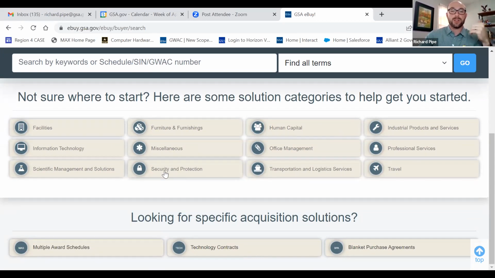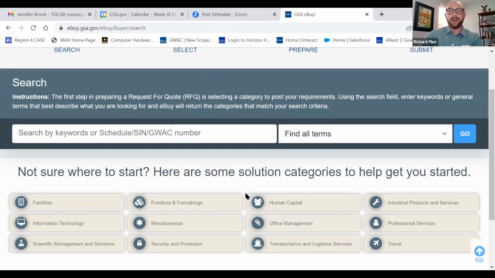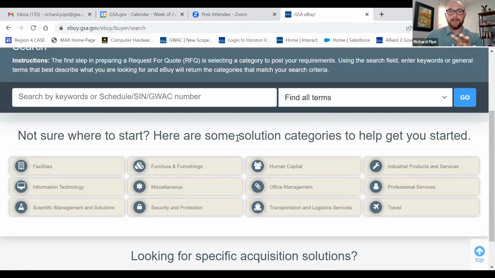Same thing goes with security protection, human capital, and office management. If you have a general idea of your requirement, you can use these browsing tools to drill down to it. If you keep going down, BPAs are an option, as are technology contracts and multiple award schedules. But I want to focus up here, because this is typically where you will start, 99% of the time.